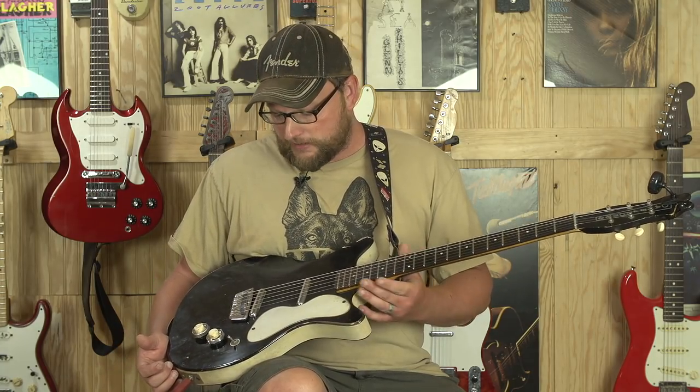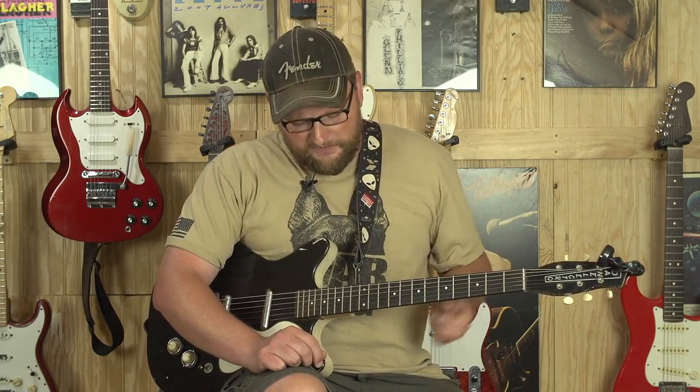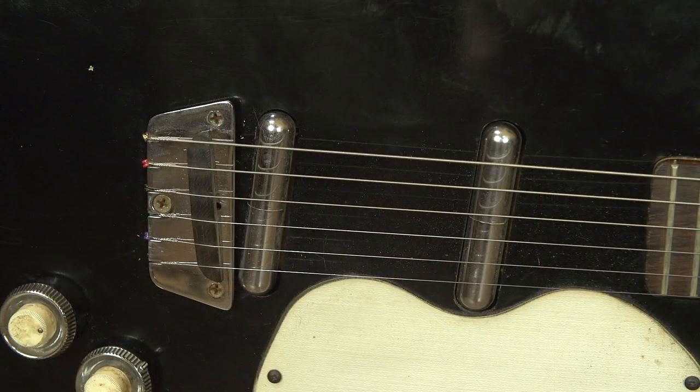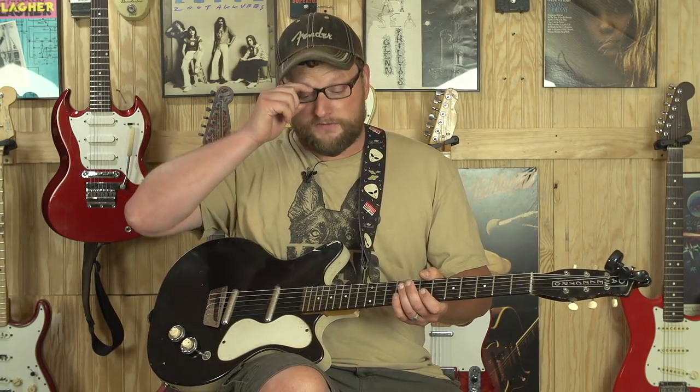A lot of the modern Danelectros are wonderful, and they're priced very reasonable. And the thing that people, I think, tend to forget about these guitars is they were always intended to be an inexpensive entry-level type guitar that could sell at Sears for not a lot of money. And obviously, musicians like Jimmy Page have made this particular type of guitar, and the lipstick pickups, which actually use lipstick cases, very, very popular through various rock music over the years.